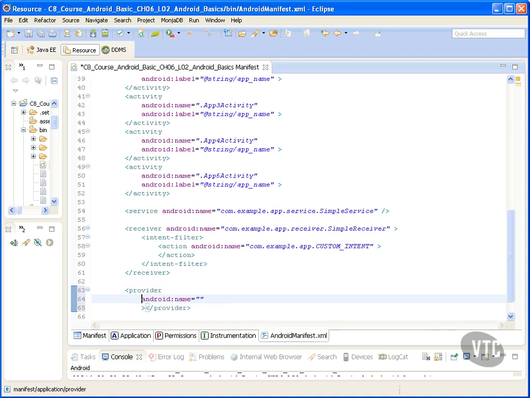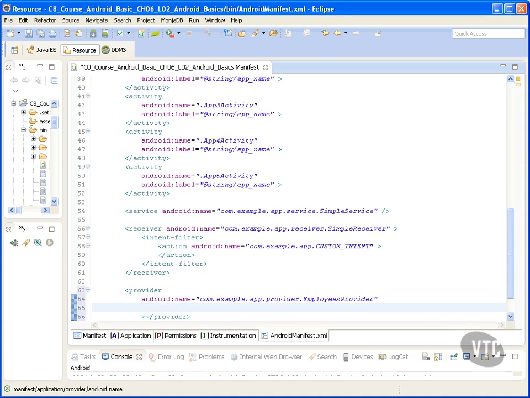I'm going to use an android:name attribute. And within it, I'm going to put com.example.app.provider.EmployeesProvider.